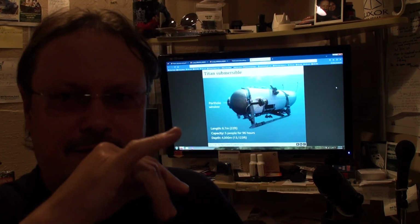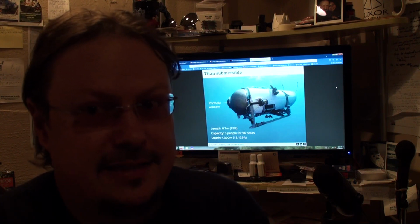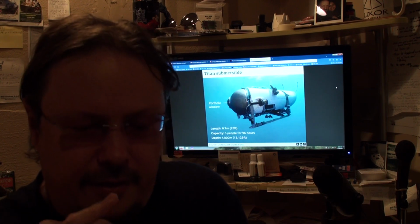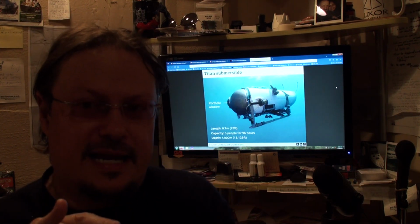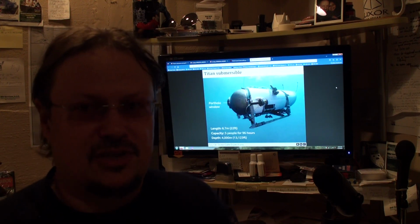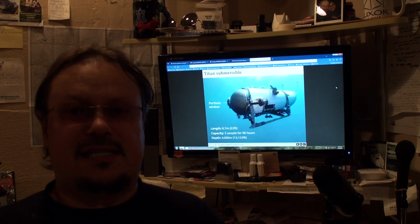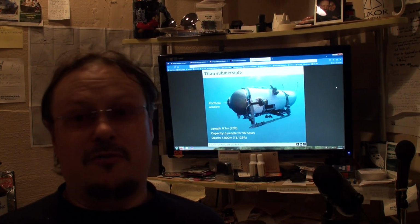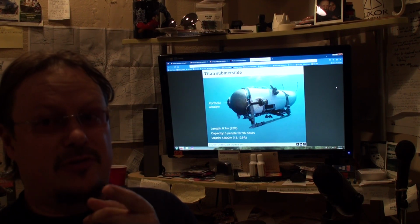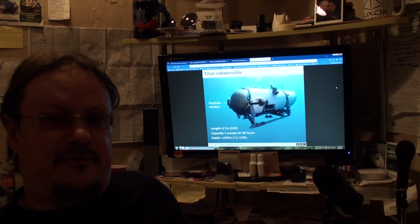So this is the latest. The ship went down when it left for the tour. It traveled for 1 hour 45 minutes underwater, headed down to the Titanic wreckage. During that 1 hour 45 minutes, that is the time that it was sending the ping back to the mothership. So they knew the depth of this ship, I'm assuming. It was on its way down, and the information I have is it takes a little over 2 hours to get down to the wreckage site. So the information is they were 2/3 of the way down to the wreckage. Now that's pretty damn deep if you're talking about 13,000 feet underwater.